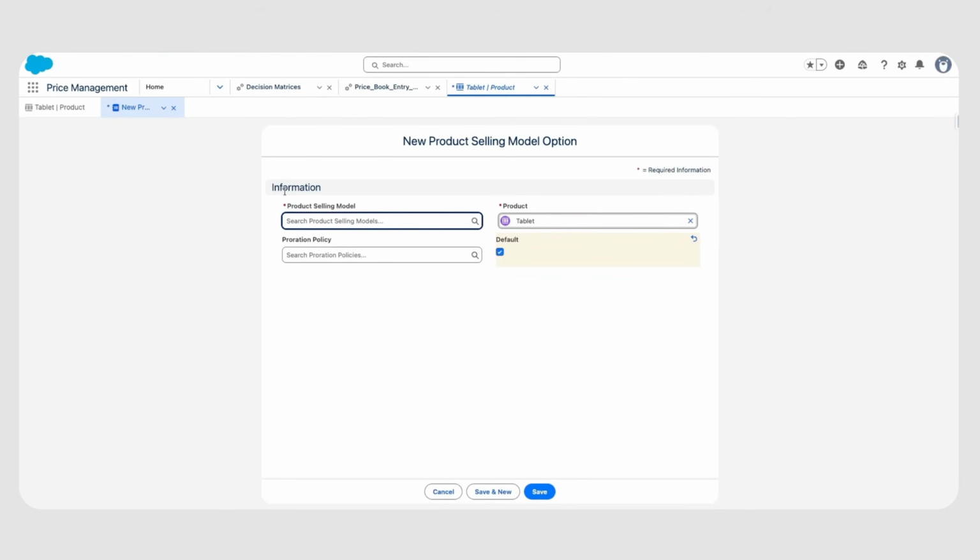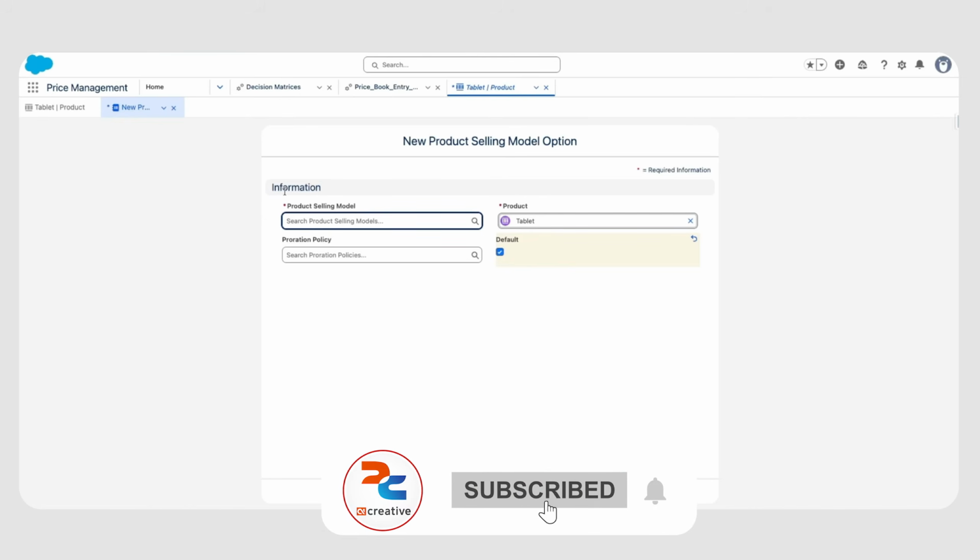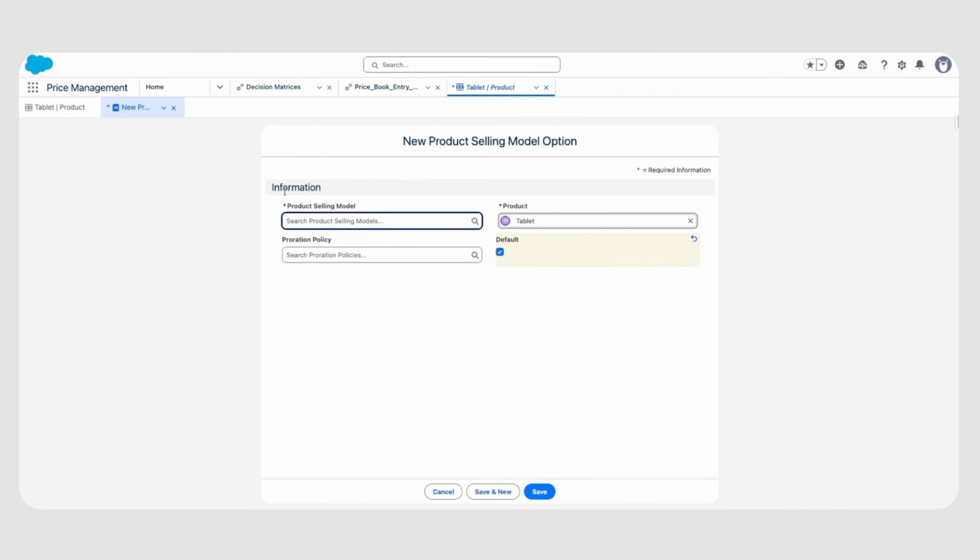So let's first understand what a product selling model is. A product selling model option defines how a product is offered to the customer. It can be a one-time purchase, a subscription, or a recurring revenue model as well. This gives the business the flexibility to sell a wide variety of products.